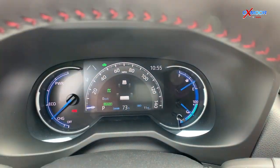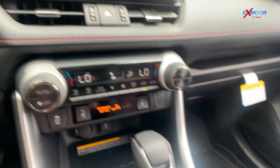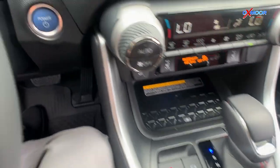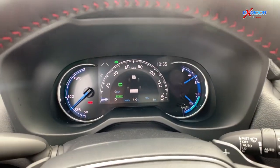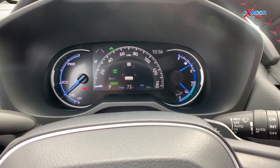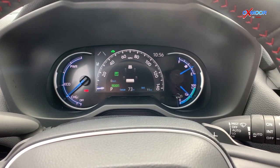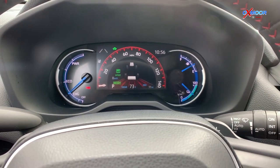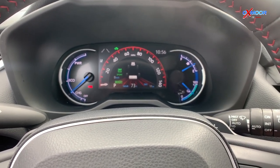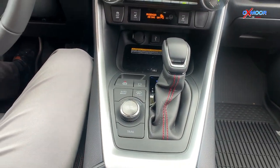Right here, this is showing I'm in EV mode — all electric. You can also do HV mode, which is what you're used to if you have a hybrid from Toyota right now. This is where it chooses whether to use the electric or the gas engine based on driving conditions, charge level, and other factors — the car decides for you. When you have both the gasoline and electric engine going, you can also force it into sport mode. You can see how it turned red — HV Sport. This engages both engines to give you more power, and this is how you reach that 302 combined horsepower, which is second only to the Supra for a zero-to-60 takeoff.